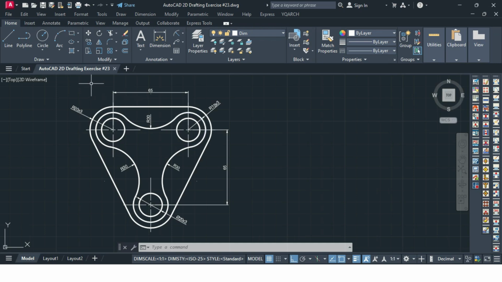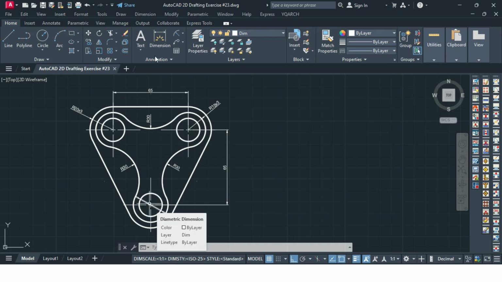Center to center distance is 65. Then we'll draw one reference line from the center of this circle to the center of this circle. And from the midpoint of that line, I'll draw one line downwards at a distance of 65 units. Then I'll copy the three circles over here.